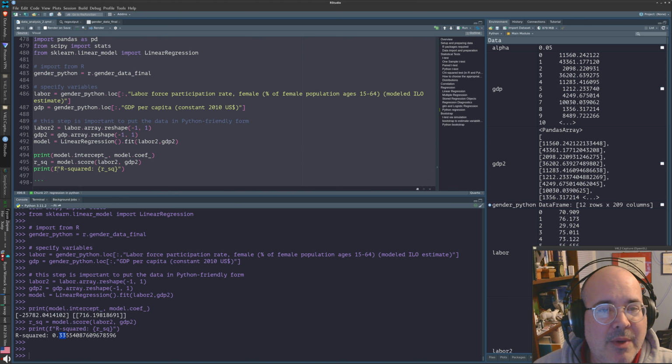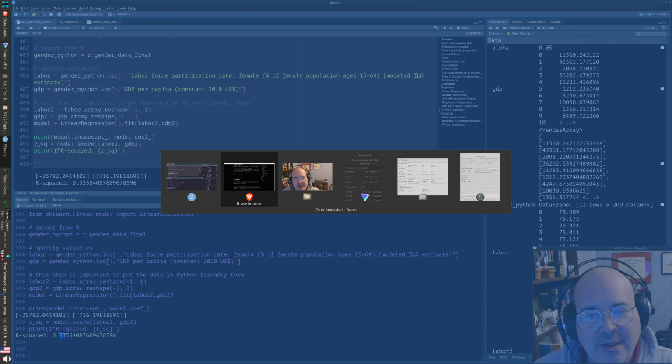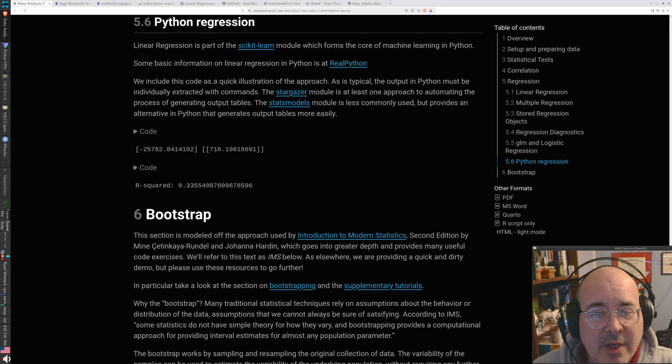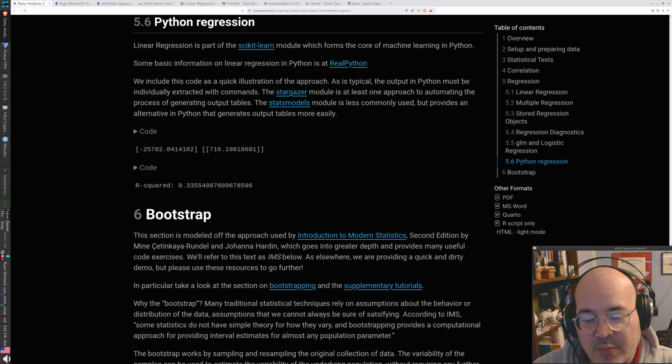To become a master of regression in Python is a little bit different of a toolkit, I would say, than in R. And it would really depend on your goals. If you want to have all of the statistical options available to you, R is the way to go. If you want to integrate standard regression results into a machine learning pipeline, things like that, Python can be the way to go. And of course, now you can mix and match. You can run some procedures in R, pass the data to Python, and vice versa, and have the best of both worlds. Okay, that's the end of part 5.